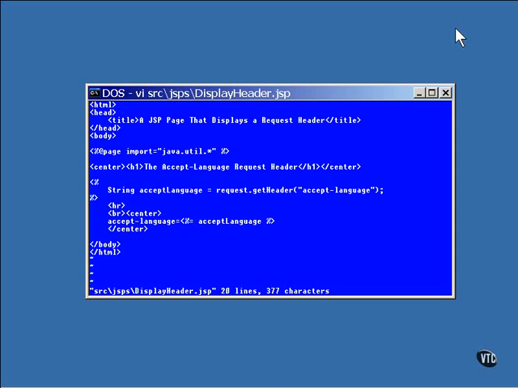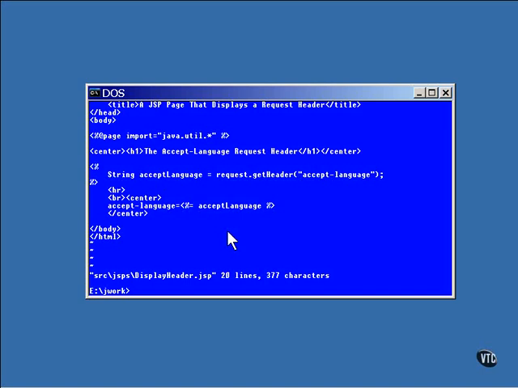As you can see, it's easy to do. This one method call will return the value of any header you name. This one specifies the default language of the browser, and if you're able to produce a page in more than one language, the one specified here will tell you which one is preferred. All this page does is display the value of the accept language header.